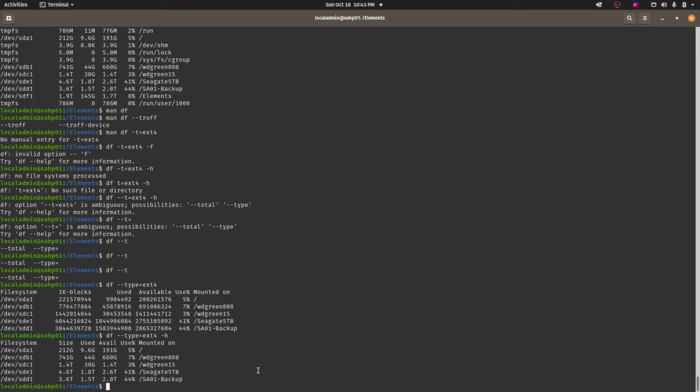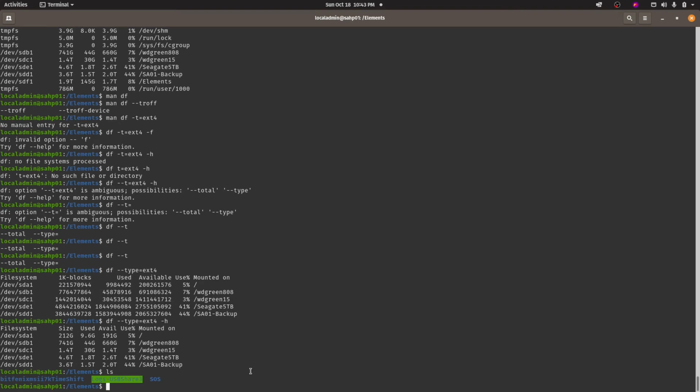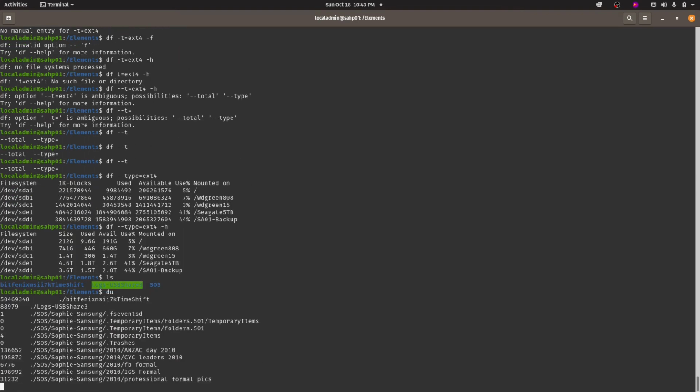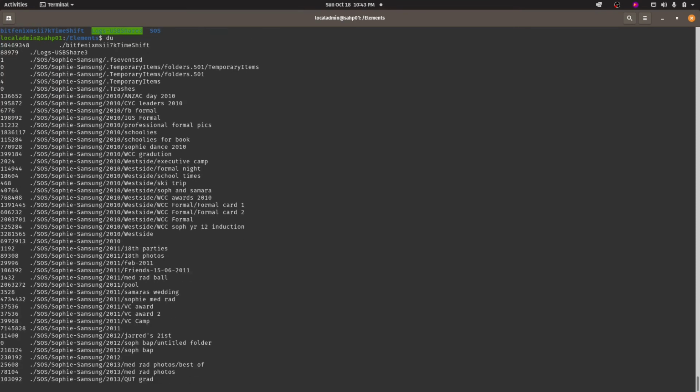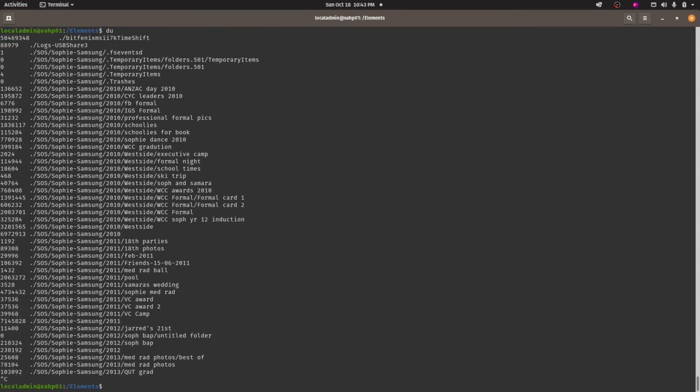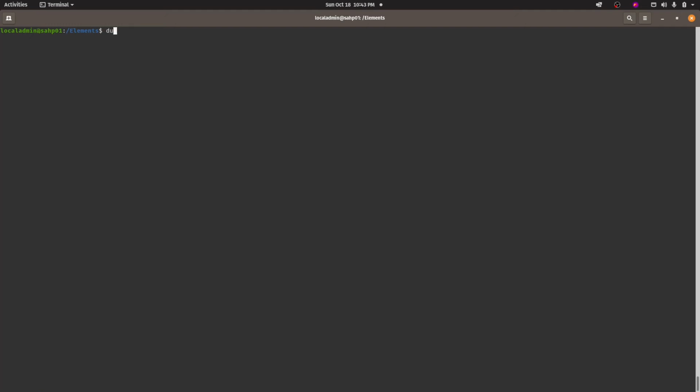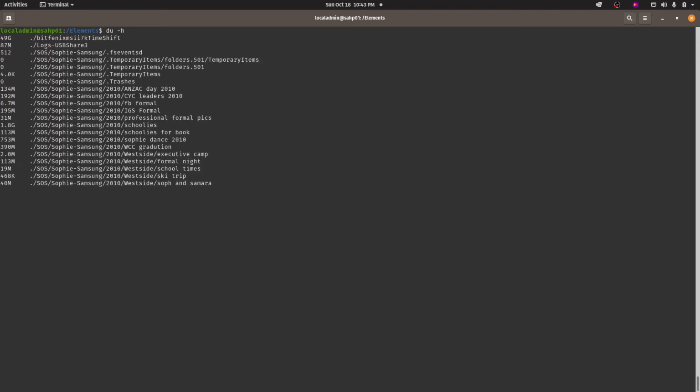So if we do the du command now, which is basically your disk usage rather than the file system usage. At the moment I'm in a directory which has a couple of folders in here. So I'll run du first, and what it does is go through everything and try to work out how large each folder is. I'll just clear that one again. I'll put human readable on the end, it'll make a bit more sense.